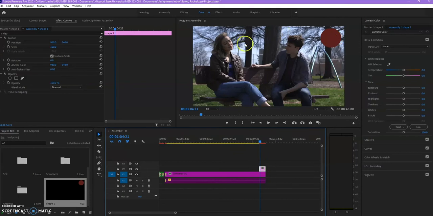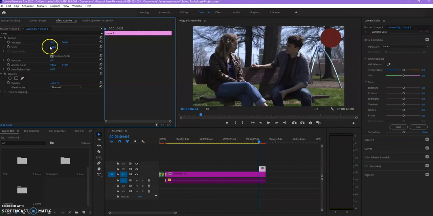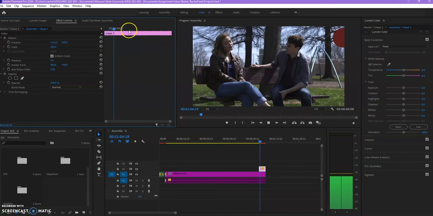If we just wanted this circle to move around a little bit, we can click on our shape here. I'm going to go ahead and move my shape over to my graphics folder, just so I can keep organized. Then I'm going to go over here. These are keyframes. You'll want to keyframe your shape, or image or whatever, to make sure it does what you tell it. Because if you change the position without keyframing, it's just going to stay there the whole time.